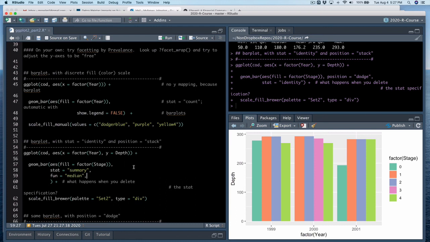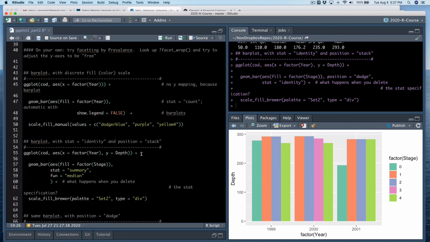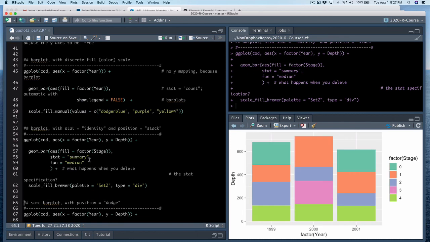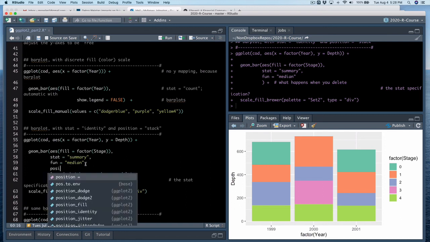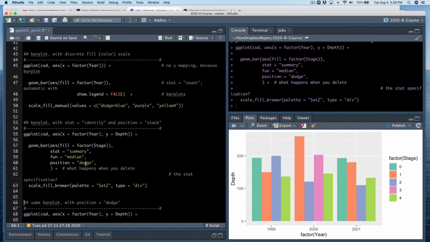And then we still need to add, let's see, I can't remember if we're going to need to add the position adjustment here. I think we do because it's going to stack them at first. Yeah, so again, we're back to that default position adjustment of stack. Let's do a position of dodge. And that should give us a slightly more useful plot here.